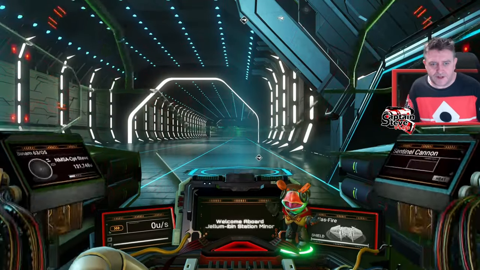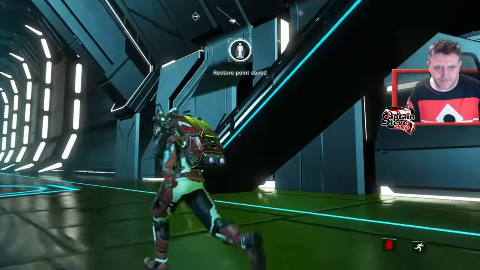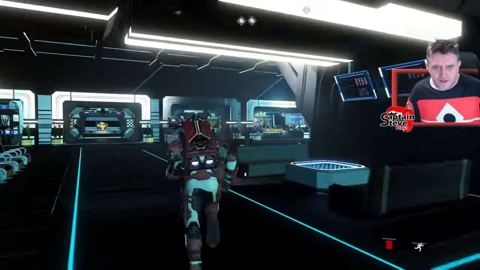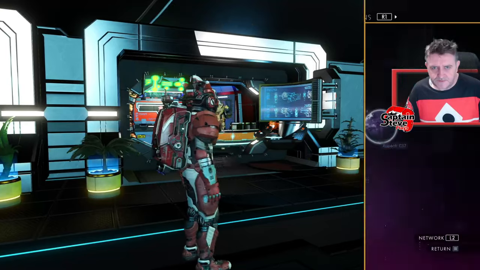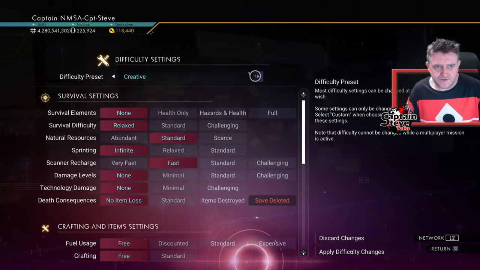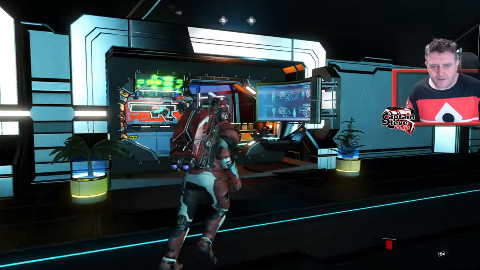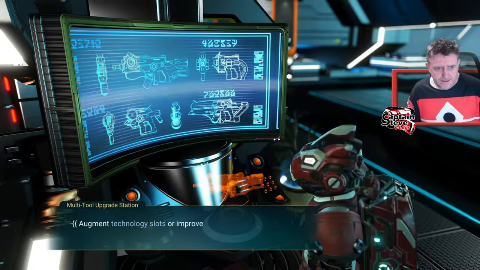Righto, so if I jump out of my ship, I'm going to go and have a look at what modules the actual multi-tool vendor has got. Heading up the ramp. Lovely jobs. And over to here. Now, this is where I'm going to pop it into creative mode. So if I go into options, difficulty, and hit it over into creative, that means I'm going to get everything for free. Yeah, it's an in-game mechanic. There we go.